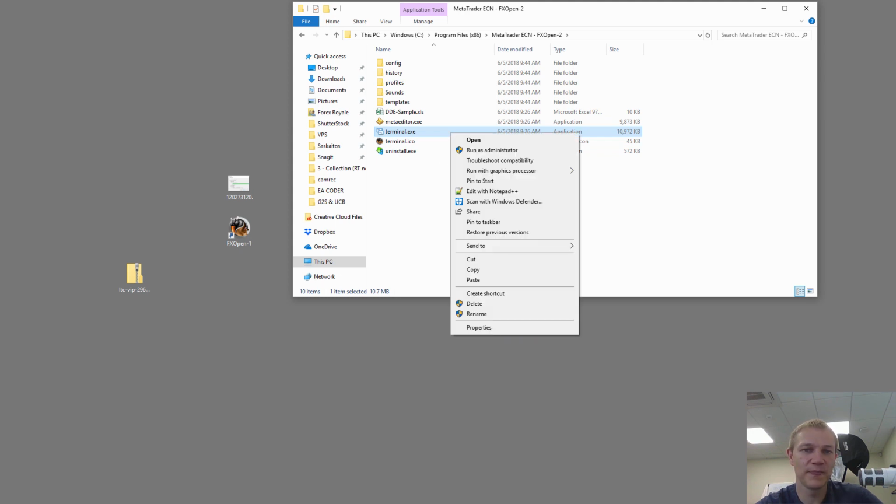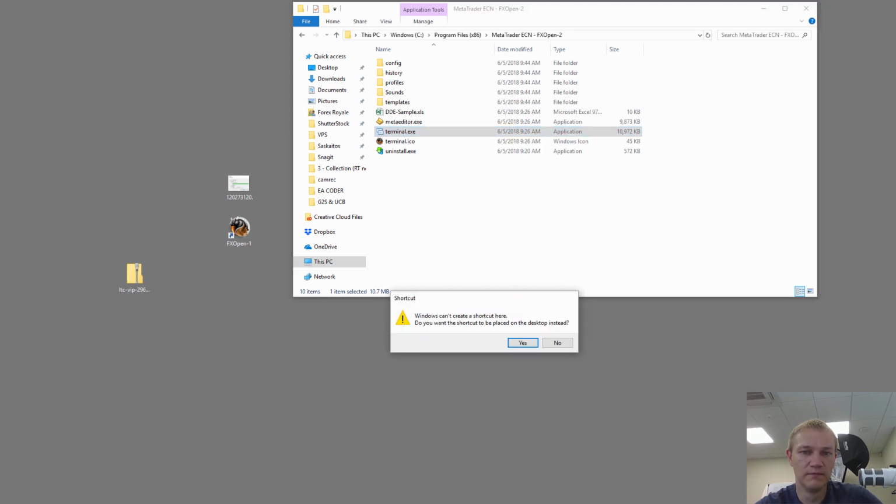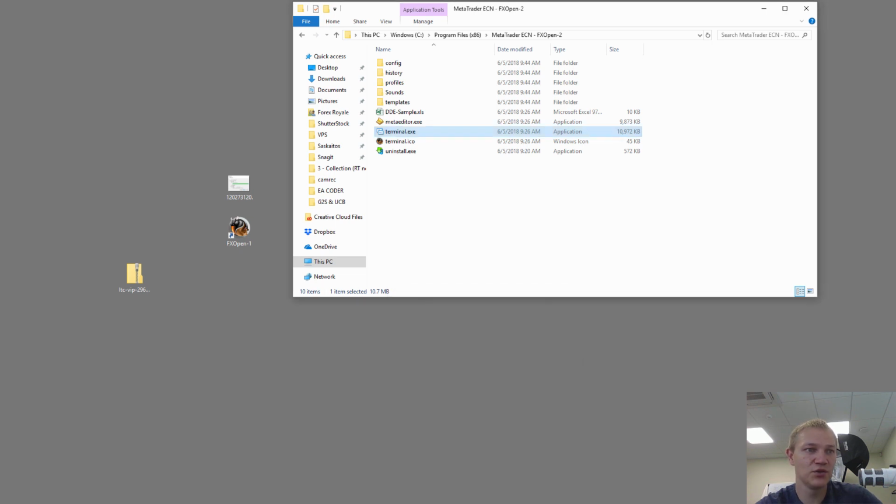So I go there, choose create shortcut. Yeah, it says it can create the shortcut there, and it asks me if I want to place it on the desktop. That's even better. Yes, I answer yes. Shortcut, here it is. So if you get the shortcut created in there, you just click and drag it to the desktop, and that's it.